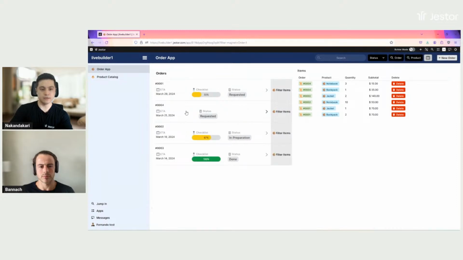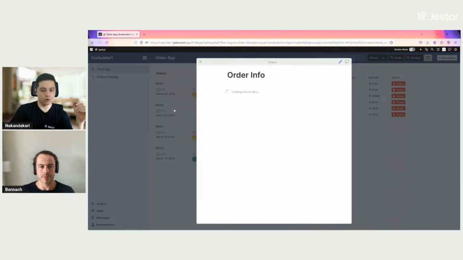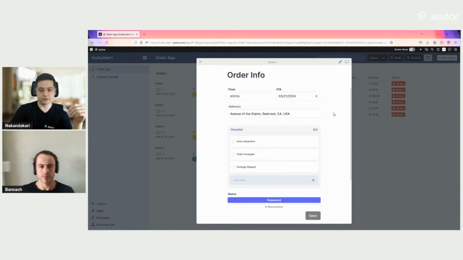So here it is. It's in a different order here because I'm ordering this list by date for the estimated date of arrival. And you can see here that we just created the items for that order, right? So when I click here on the order that I've just created, here's the information.